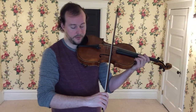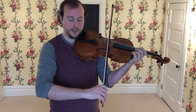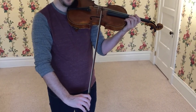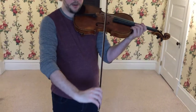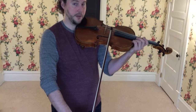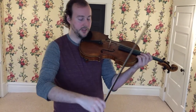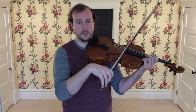When I'm kind of in the middle of the bow, my wrist is going to be nice and flat. Then as I go all the way down to the tip, notice that my wrist is flexed this way. At the frog we want the wrist this way; at the tip we want it the other way. If we don't bend the wrist as we come back up to the frog, the bow swerves because the wrist didn't bend and I couldn't stay on the right string. That's why it's really important to keep your wrist nice and flexible.